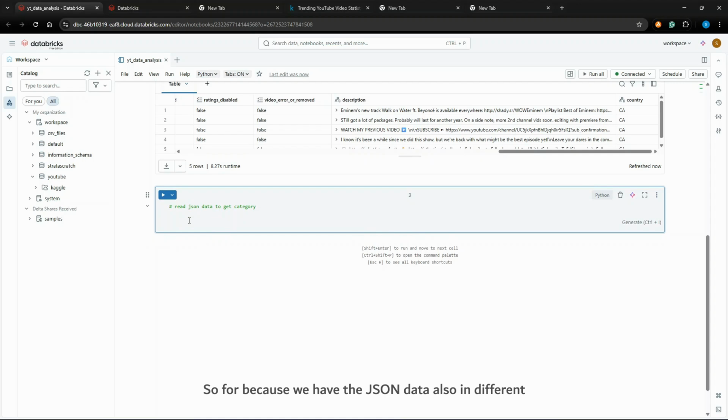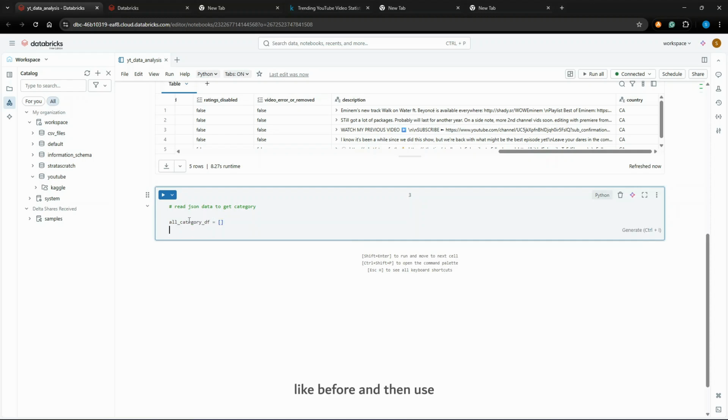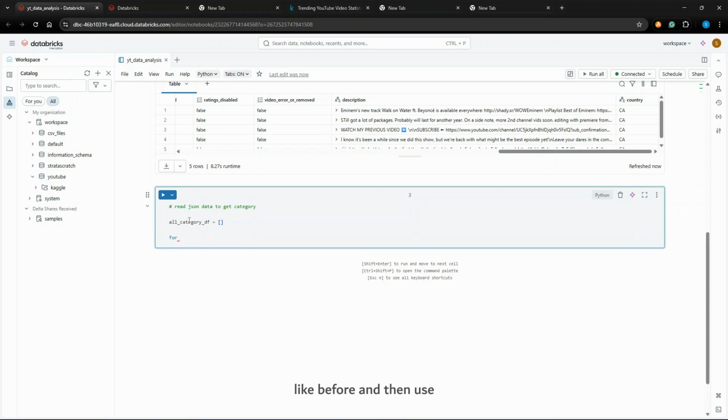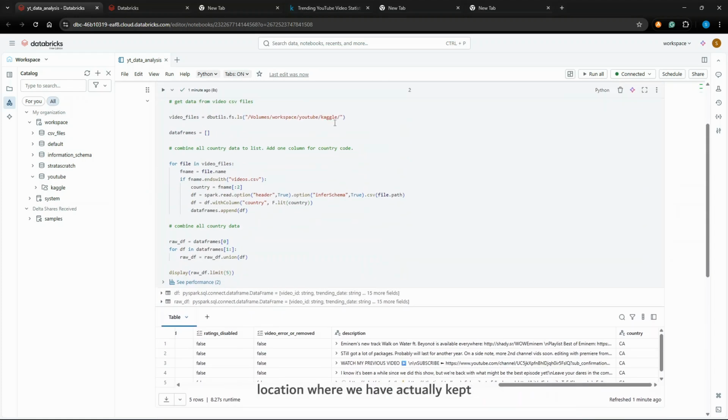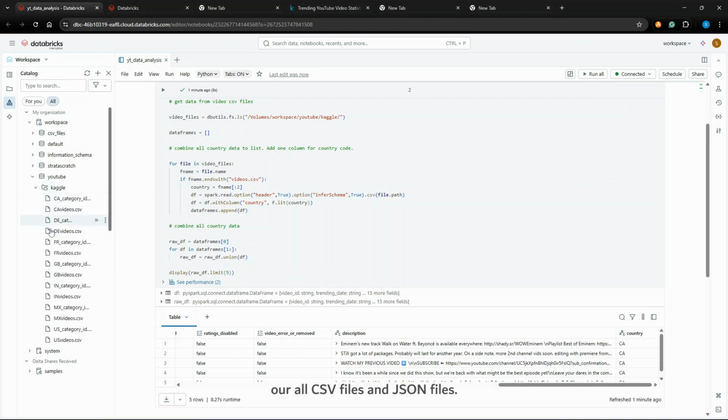Because we have the JSON data also in different files for different countries, what we're going to do is we'll create a new list like before, and then use for f in video files, because this video files is the location where we have kept all our CSV files and JSON files.